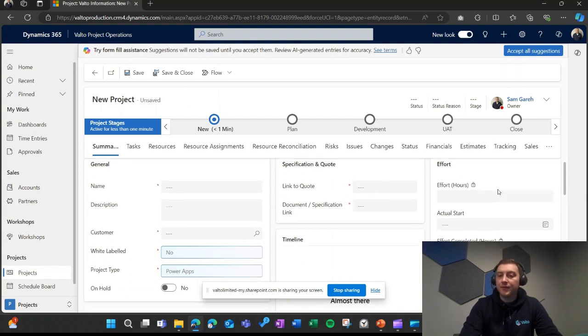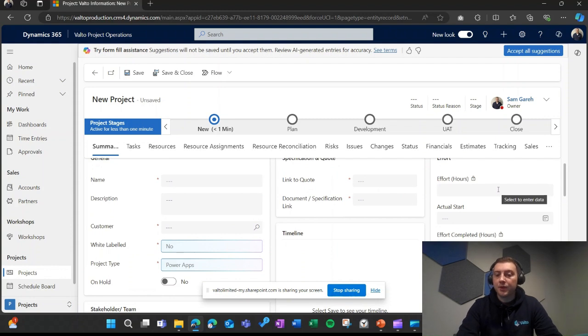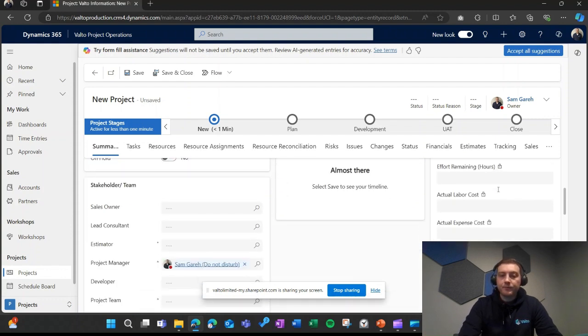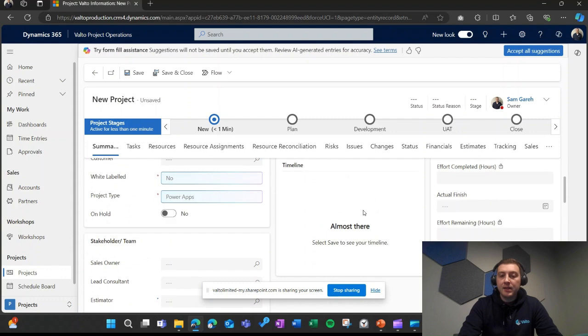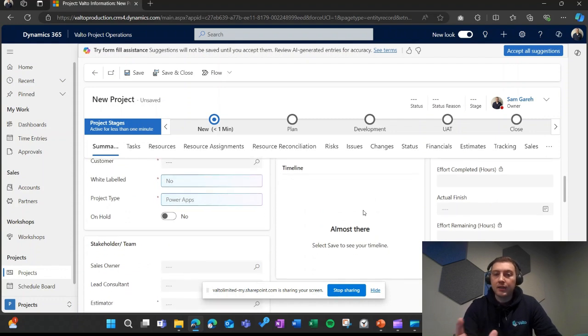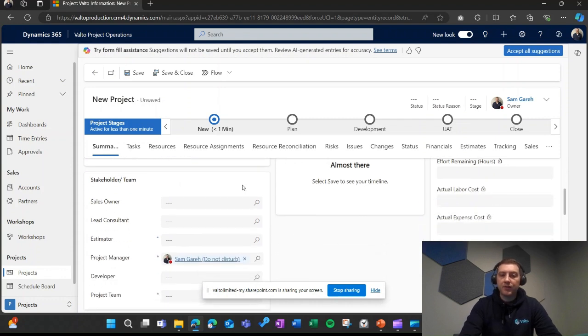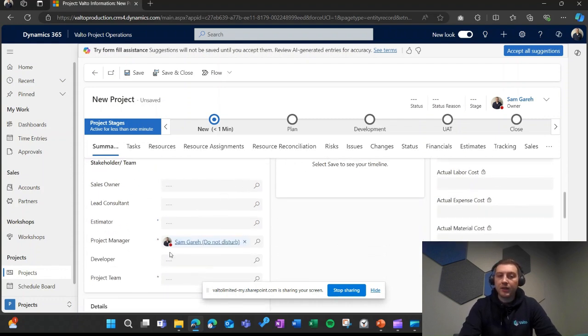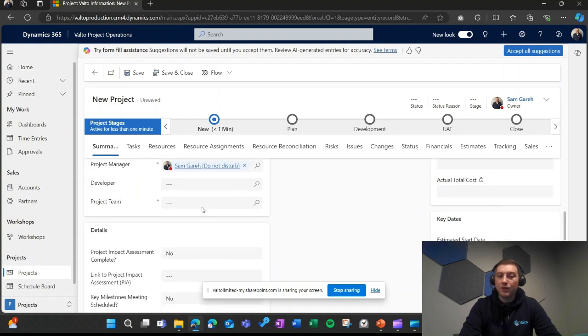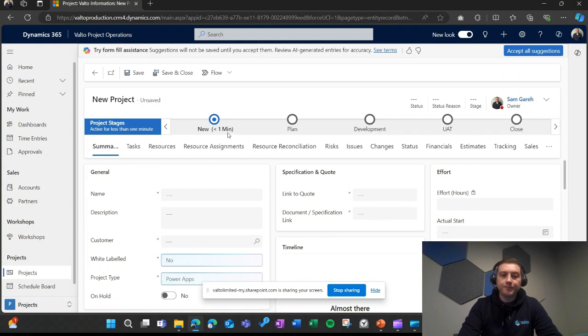And then we've got things like efforts. So how many hours, for example, that we've built, or build, versus how many hours we maybe spent on the actual project. You've got timelines. So again, if you're logging communication, for example, we can track any emails or calls sent to the customer, any feedback, that sort of thing. And then we've got things like sales owner, who the project manager is, what team it belongs to. So again, all that information we can then start to capture.